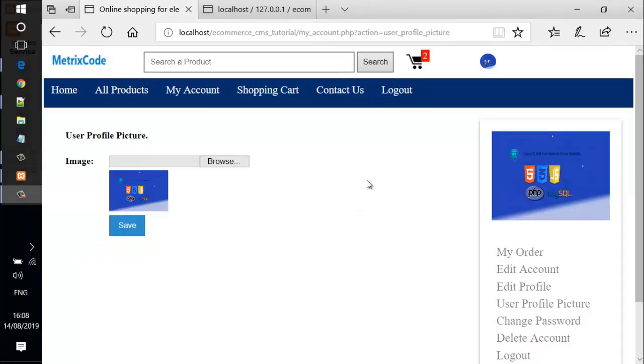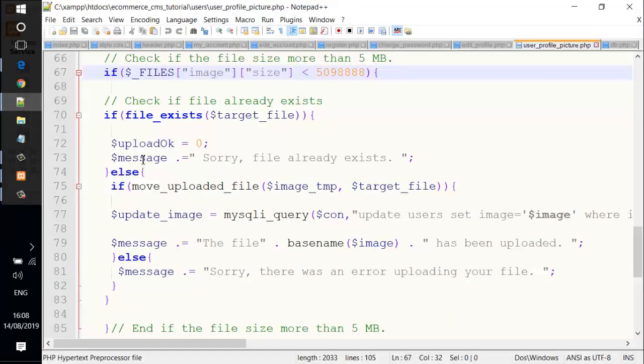We come back to the code, and we need to add some if statements for the user picture .php file. At the bottom of the if file exists here, we need to put another if statement.